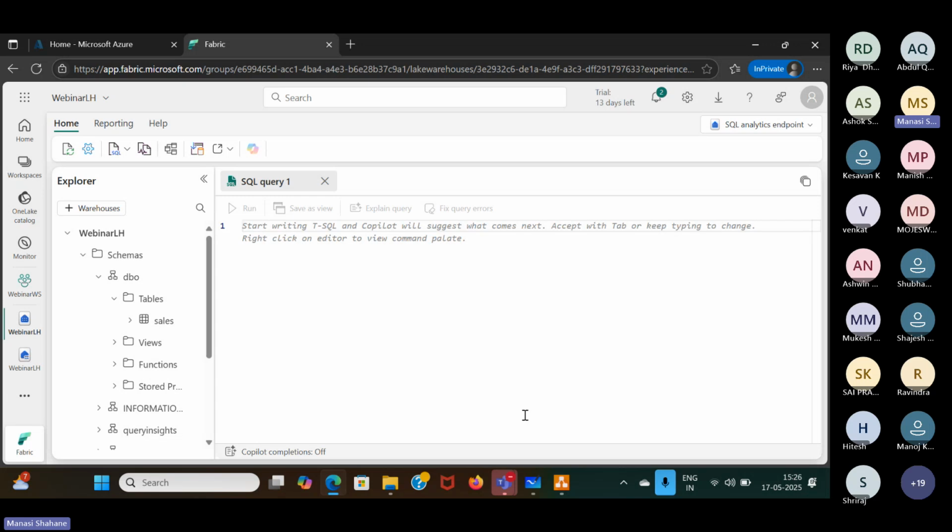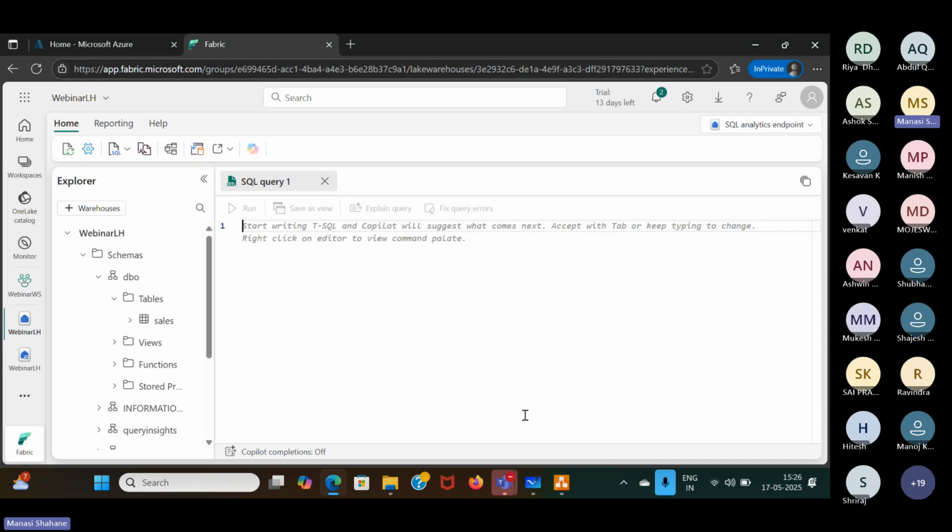So over here, my underlying business data, where it is actually stored or loaded, in what format is it loaded? It is loaded as a file format. And it's not a table anywhere. So if I have to update anything over here, that is not possible using the SQL analytics endpoint. That is why it is called a read-only endpoint.